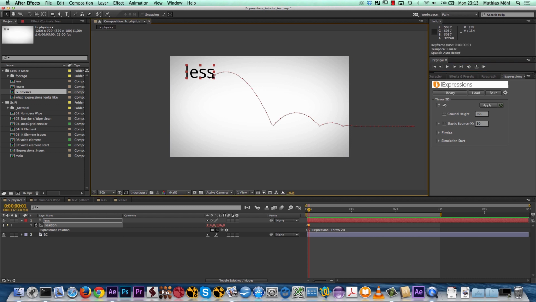This makes it not just easy to get these kinds of animations, but it also gives you more freedom to experiment. If you keyframed this animation by hand, it would take some time, and then you'd get a decent animation. But if somebody comes and says, maybe it could fly a bit faster or a bit more, or whatever, you won't touch it anymore because it was so much work to get this one animation. So iExpressions really allows you to be more creative and to experiment more.